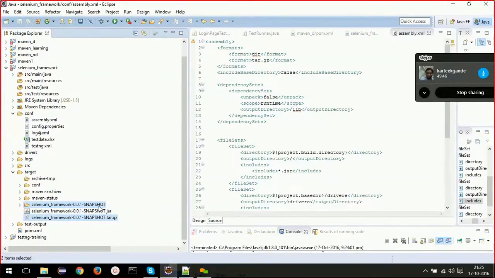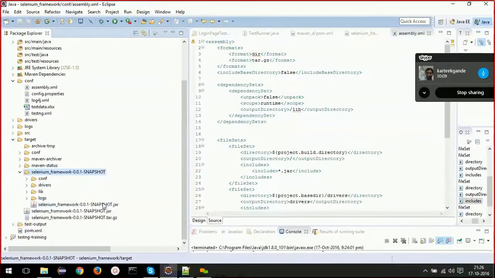If I want to run locally, I can simply go inside and run that jar. But if I want to share this with someone, instead of explicitly going and zipping it again, here itself I am telling it to create one zip also. If I want to share that with anyone, I share this zip, which is the compressed form of this. But if I want to run locally, I can directly go inside here.